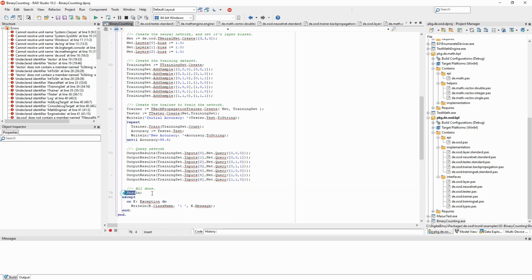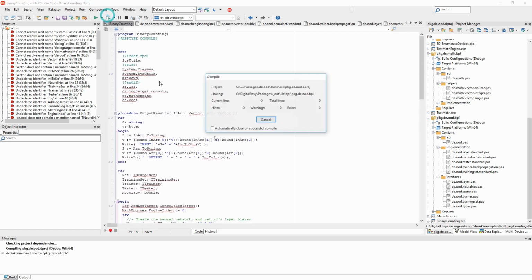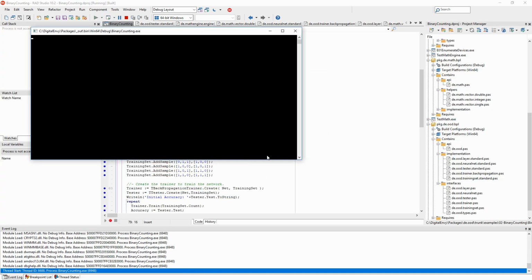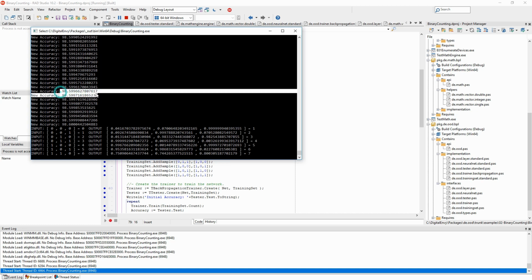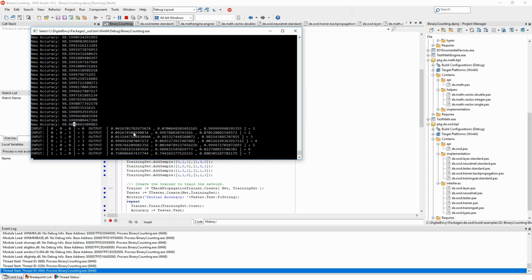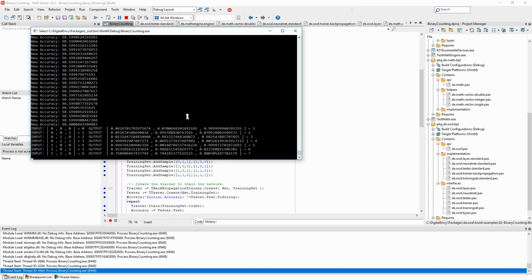Okay, so when we're done, let's go ahead and run this so I can show you what this does. Oops, select the right program. Okay, so we get some initialization time, and very quickly we're spitting out accuracy values, and you can see here we've reached 98.6% accuracy, and our outputs are 1, 2, 3, 4, 5, 6, 7 for input values of 0 through 6. So our network is trained.